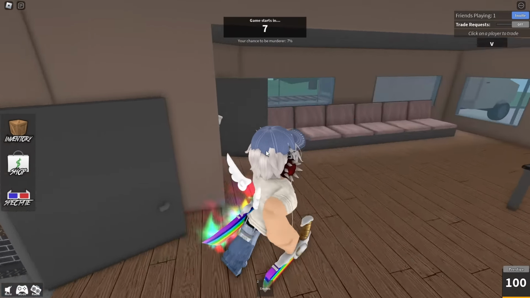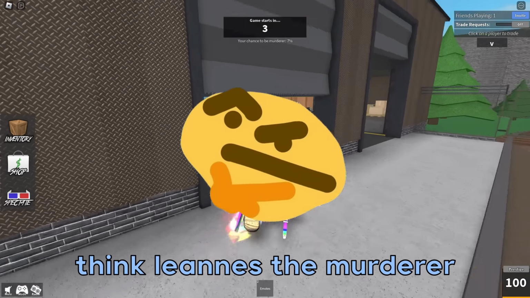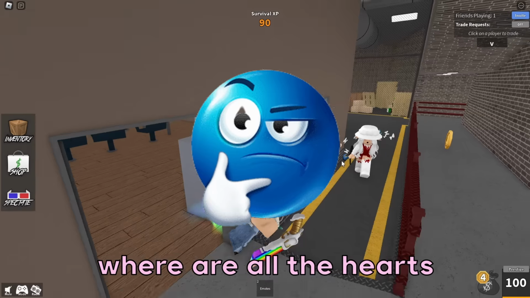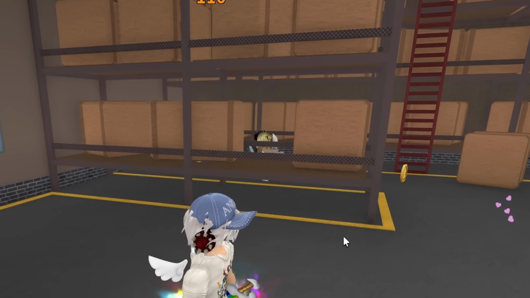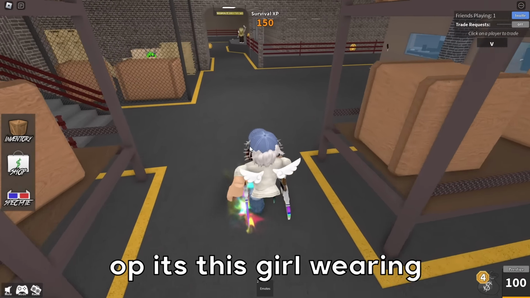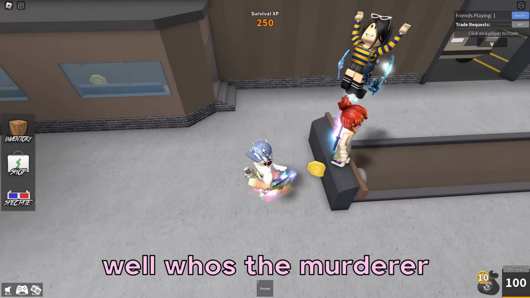Can I show you something? Hi. Dad, wait. I think Leah is a murderer. Stay away from me. Where are all the hearts coming from? Yeah. They're not hearts. Oh my gosh, mom just died. Oh, it's this girl wearing blonde hair. She has like a marble knife. Where is the gun? Well, who's the murderer?